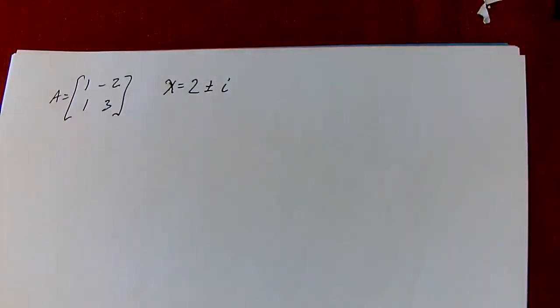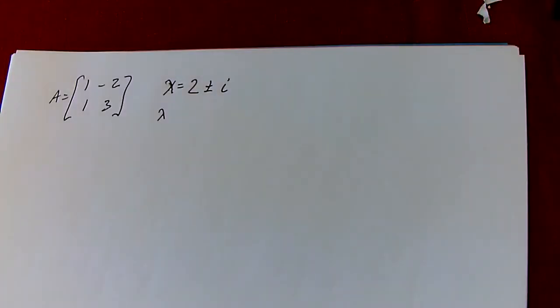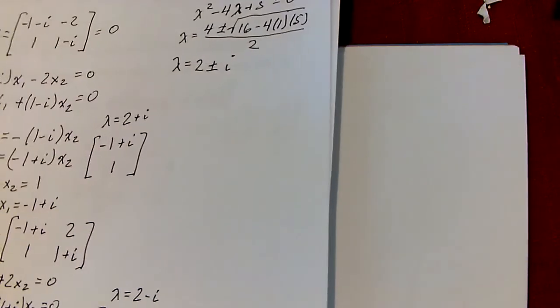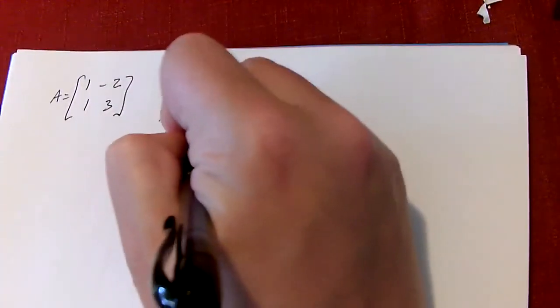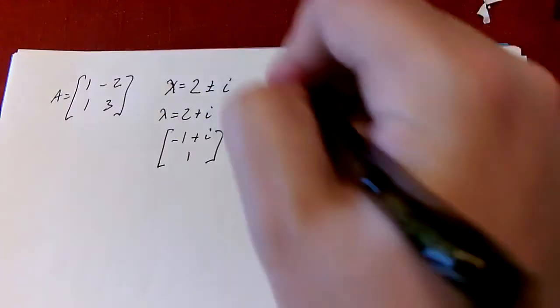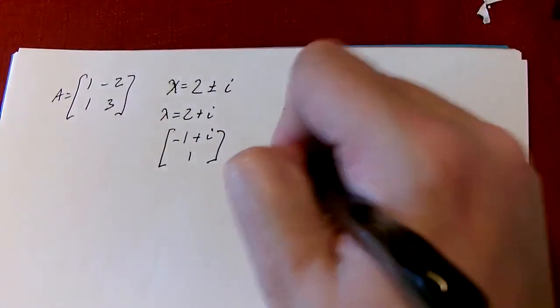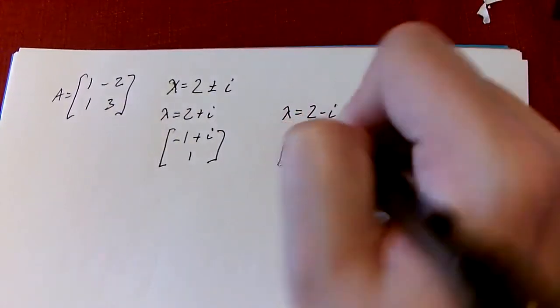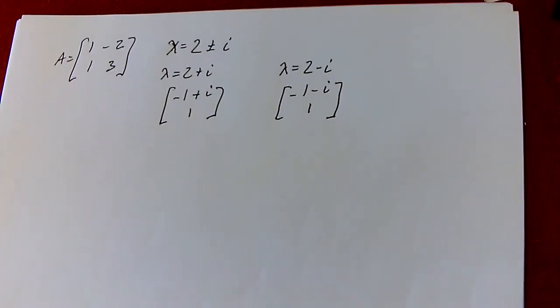Okay, and my eigenvectors then. So when lambda was equal to, just check back on your notes, right? When lambda was equal to 2 plus i, I had -1 plus i. So lambda is equal to 2 plus i, I have the vector -1 plus i and 1. When lambda is equal to 2 minus i, I had the vector -1 minus i and 1. So there's obviously two ways we could write this P and C, okay?